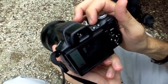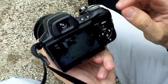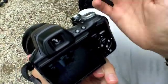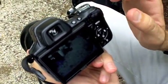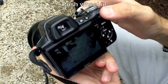What we'll do now is we will click the menu button again. We now have the wheel here. The wheel is how you set exposure, which makes the video brighter. And in most real estate videos, most of the videos are always a little bit dark. What I recommend here is pushing the wheel in.